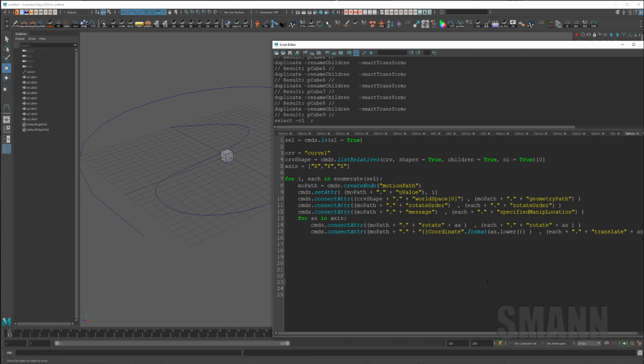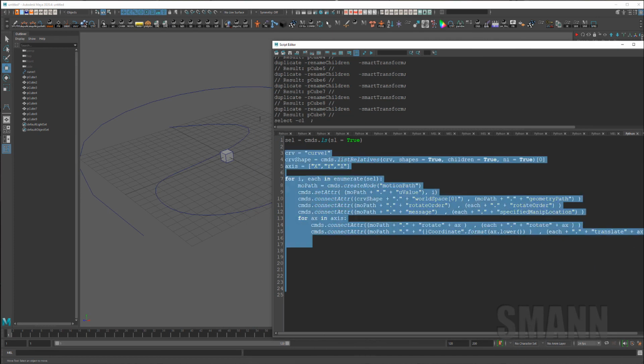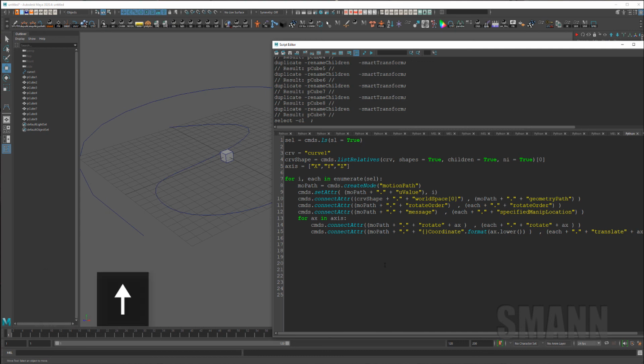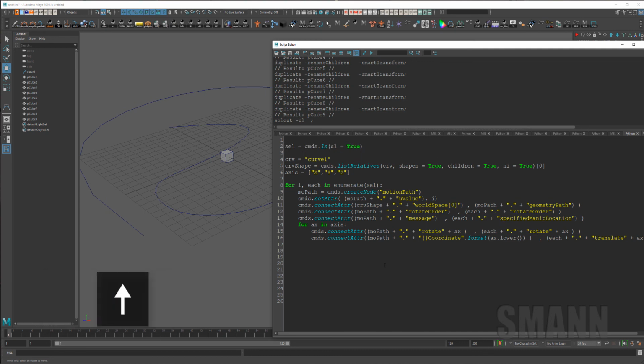All right, the other thing I want to do is turn this thing into a usable function. Right now it's just open code. It's all what we call global variables. It's not such a big deal in Python because you can change variables. In Mel, you can't, so it's kind of deadly. But I'm going to make a function out of this. So I'm going to say define, and I'll call it multi-mel path. That works for me.